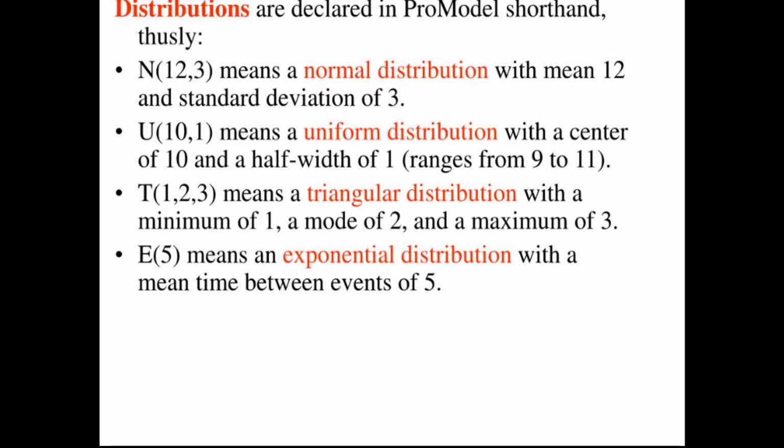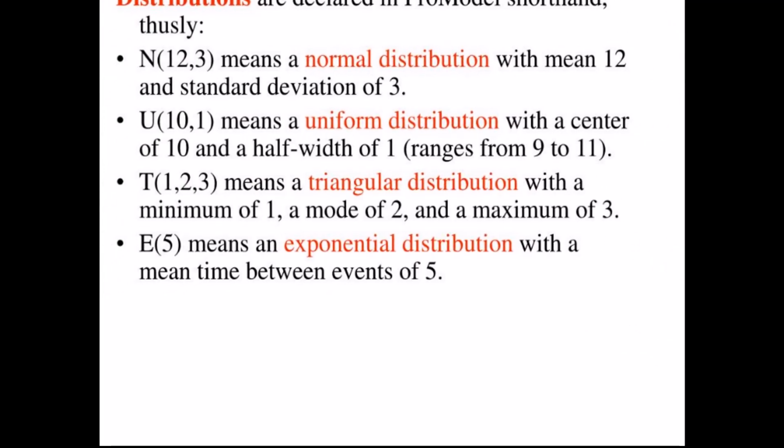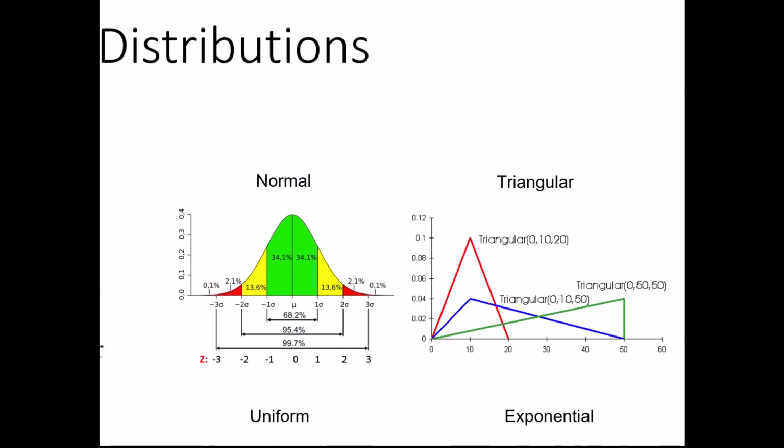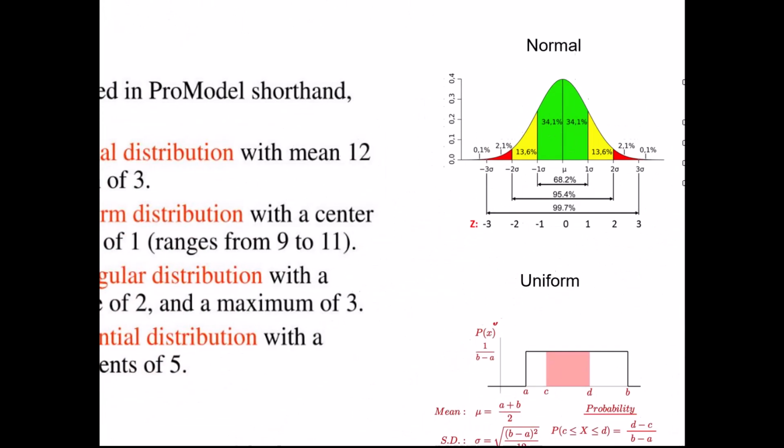The triangular means that it looks like a triangle. Basically, you have a minimum of 1. The one that appears more frequently is a 2, and you have a maximum of 3. So let's say during your interview, you ask what the min and the max have been, and then what's the most frequent value that occurs. That gives you a triangular distribution. A triangular distribution looks like this: your min and max, and the one that occurs the most. So these are your triangular distributions.